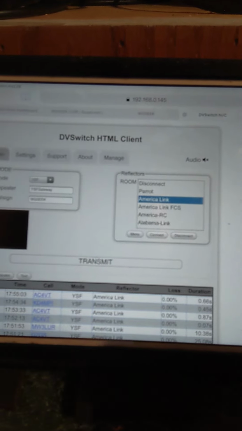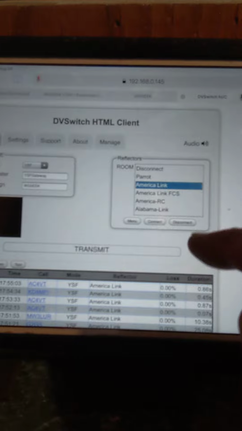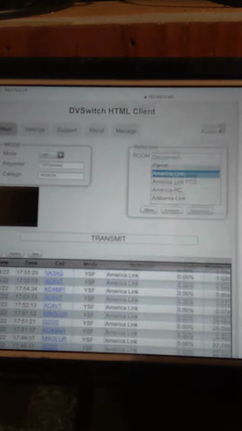If someone was talking right now, you could listen in, and you could see who all has called in. There we go, there's someone trying to talk right now. But you can see their call sign, and if you long click on it, you can get some more information on it. Sometimes it works, sometimes it doesn't. It works better on a non-Apple tablet, but I'm using this because it was this old one for my kids.